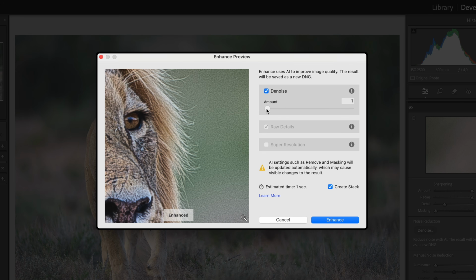Now, if I increase the denoise slider to around 85, it does a great job at cleaning up the noise. But the problem is, since the preview includes all of that extreme sharpening, we're falsely judging the fine detail in the raw file, and the amount of 85 here is too high and not truly suitable for this image.